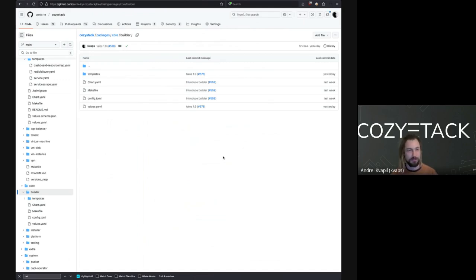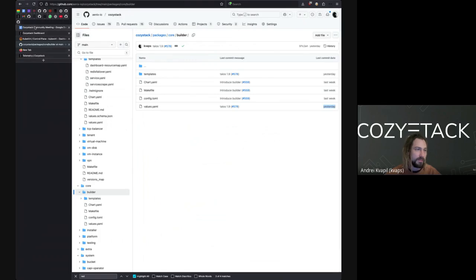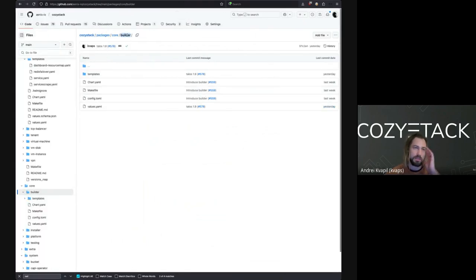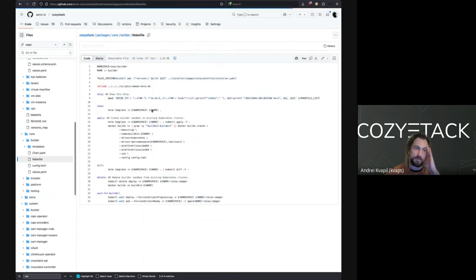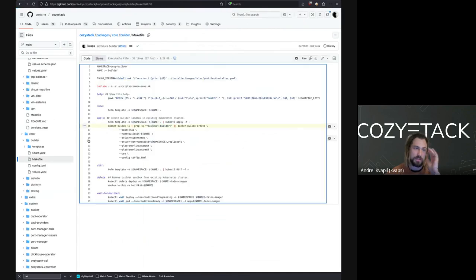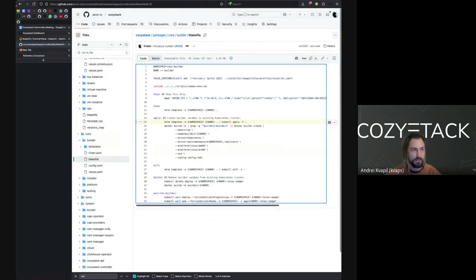Now Cozystack can be fully built through the Kubernetes API, and this builder application will handle that. It actually creates two containers: the container for buildx, which creates buildx, and an additional container for building Talos Linux.